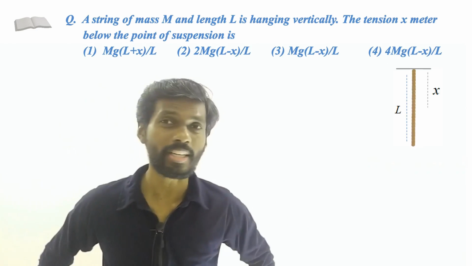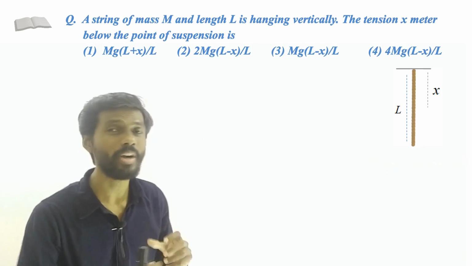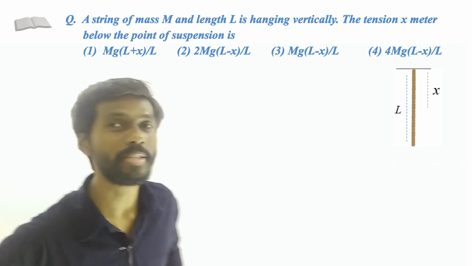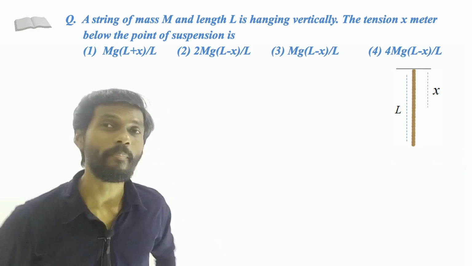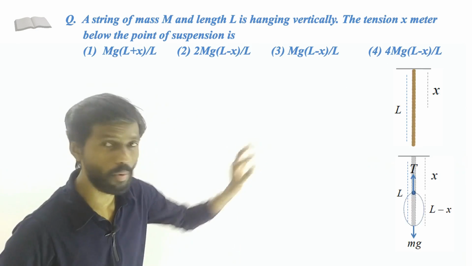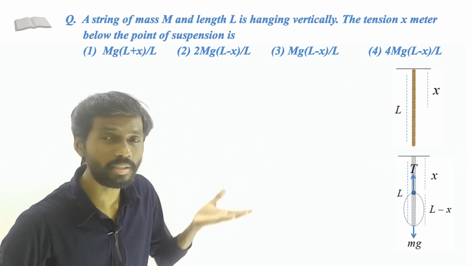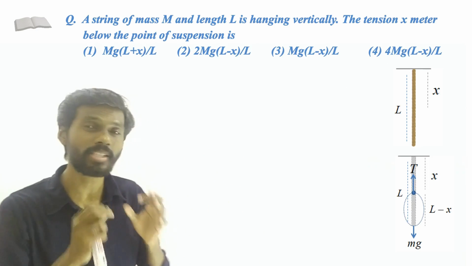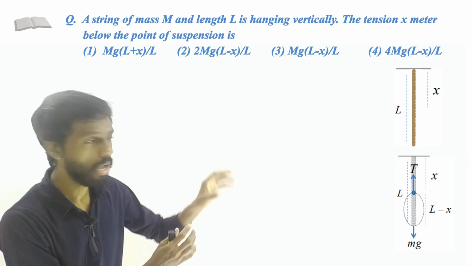You tell me, what is the reason for this tension? At a point on this string, there is a tension. So what is the cause of this tension? What creates this tension? The mass of the lower part of the string? Yes, the mass of the part of the string below that point is trying to pull this string downwards. There is a resistance force in the upward direction, right? So that resistance force is the tension.